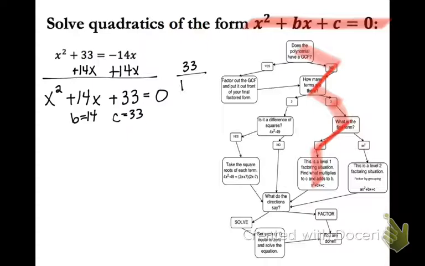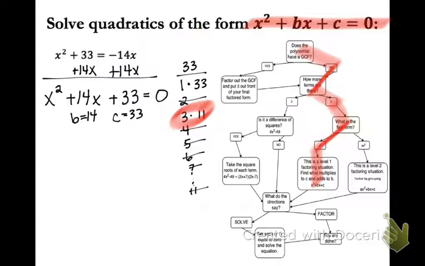So we're going to start with 1. You say 1 times what is 33? Well, that's 33. And then we're going to say 2 times what, there's nothing that 2 multiplies to give us 33. And then 3 times 11. And then you can say 4, 5, none of these multiply to 33. All the way until you get back to 11, and you know that you have all of your terms. So, either 1 and 33 or 3 and 11 are going to have to add to 14. Well, it's pretty easy to see that that would be 3 and 11. So, double check. 3 times 11 is 33, and 3 plus 11 is 14.